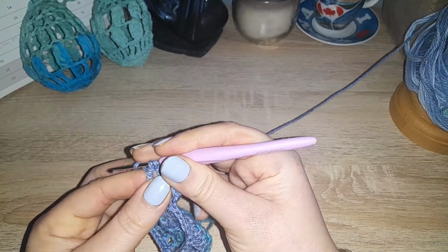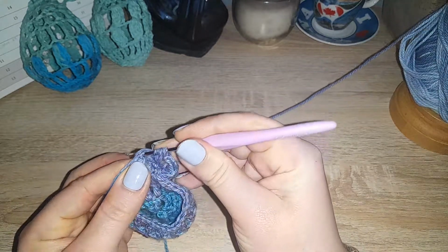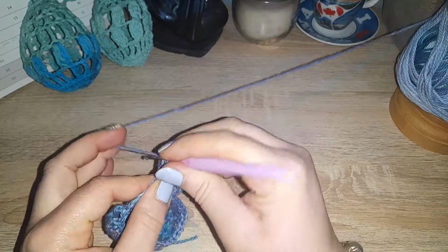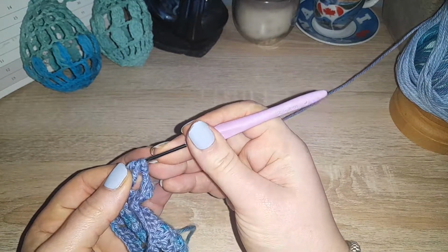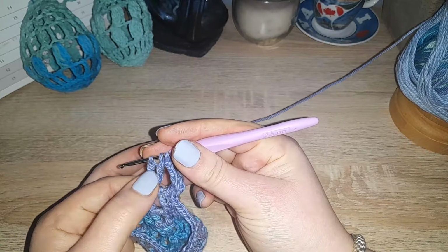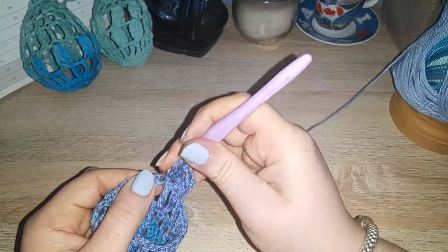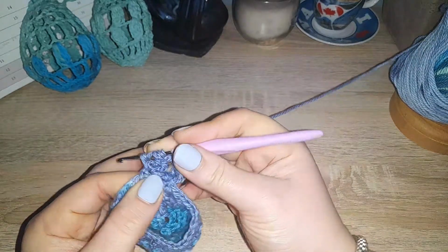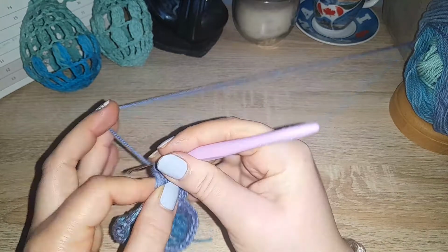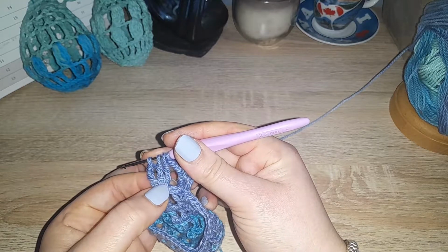Yarn over twice into the same stitch. Yarn over, pull through. Yarn over, pull through two. Yarn over, pull through two. Oops. We've got two on our hook. Yarn over twice into the same, yarn over, pull through, yarn over, pull through two, yarn over, pull through two. We now have three trebles on our hook.